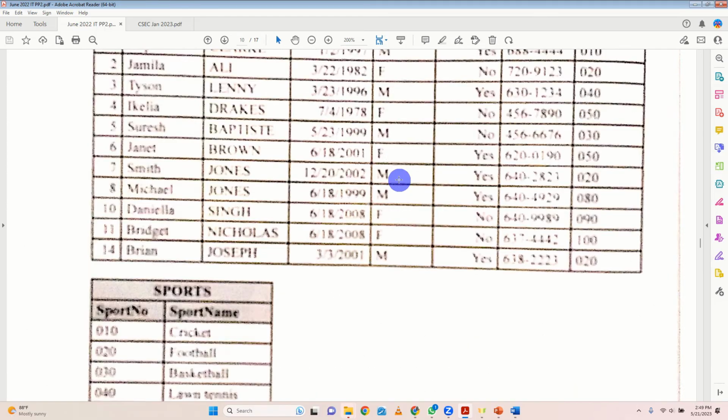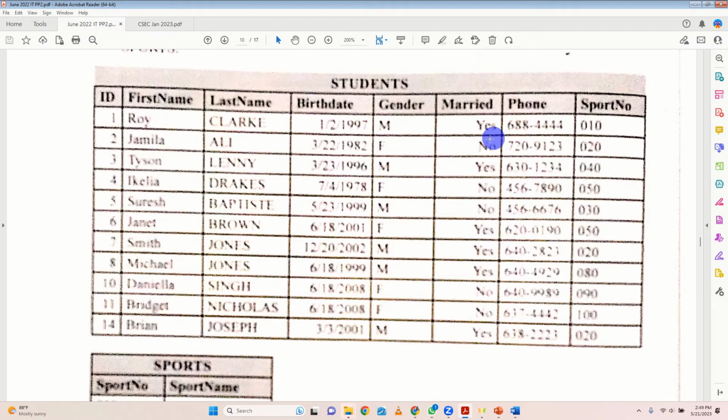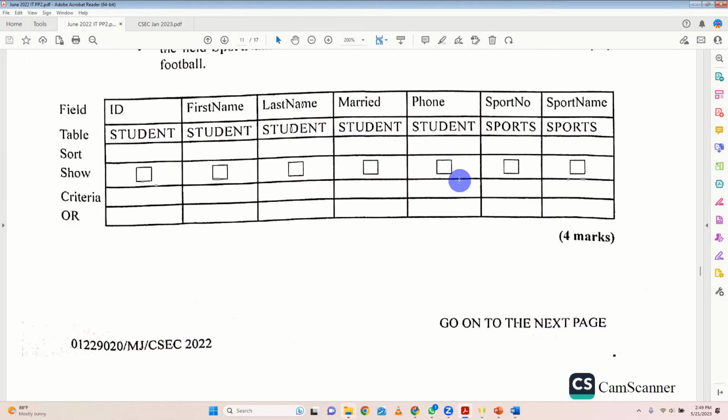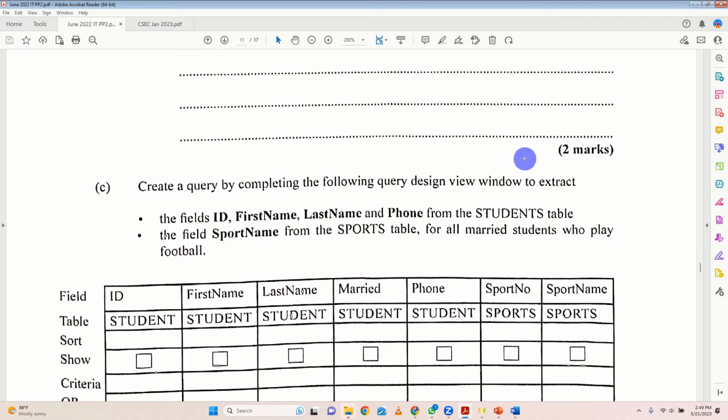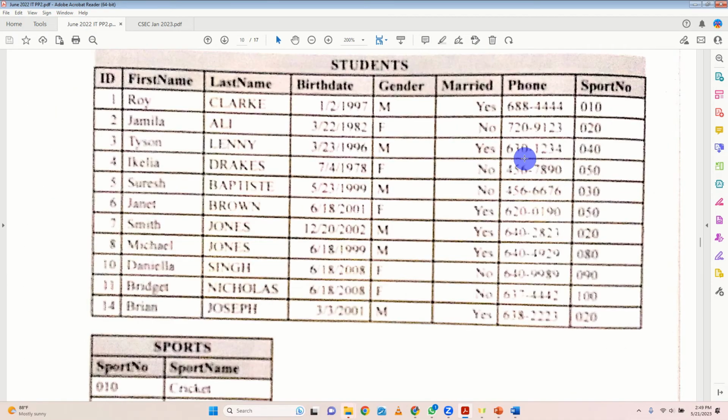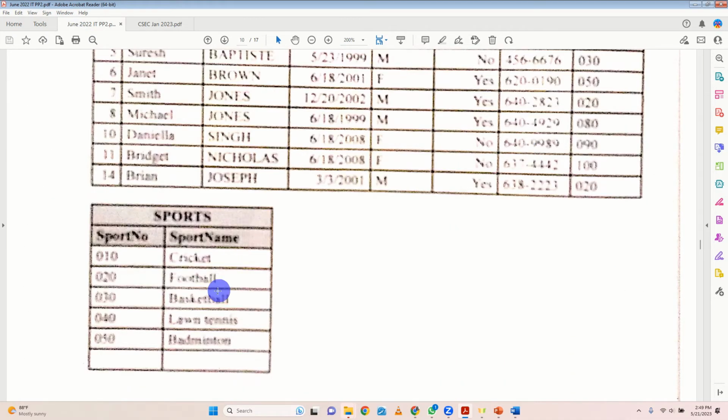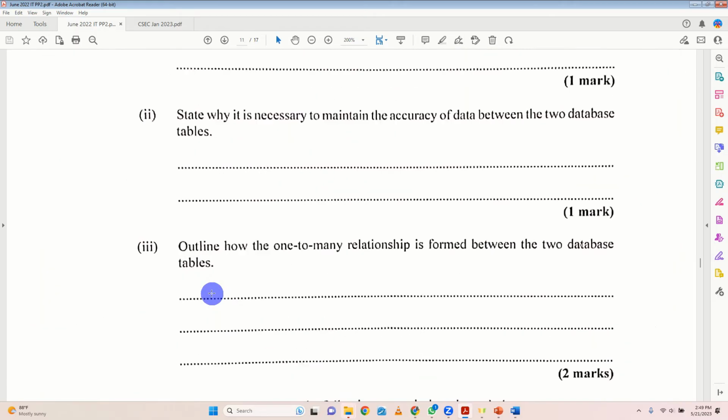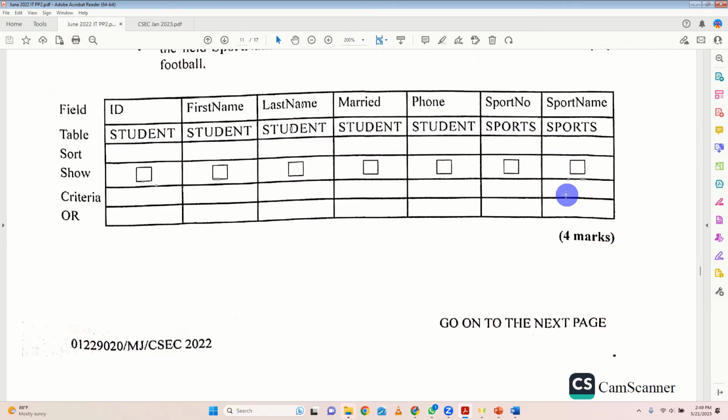Married students, yes or no? Under the criteria row under married, I'd put yes. And the sport name would be football. So yes under married and football under sport name in the same criteria row.